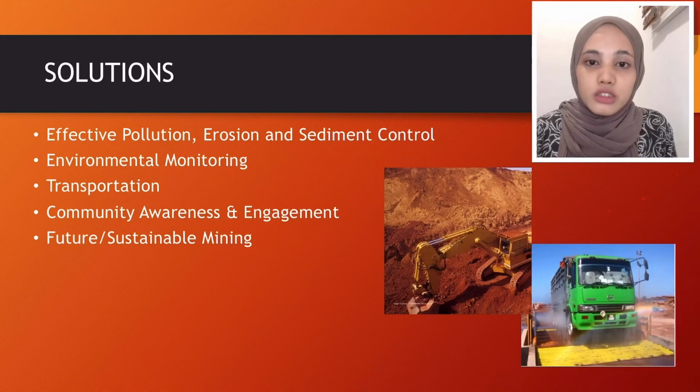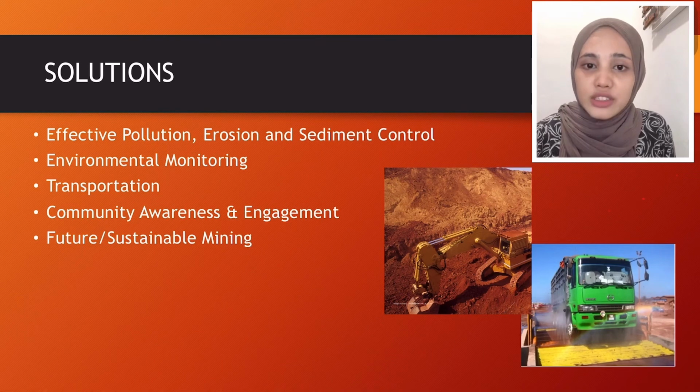My name is Putrina Sabrina binti Muhammad Yusri. I will explain about the solutions that we can practice to avoid bauxite mining problems from happening. First solution is the effective pollution, erosion and sediment control. The effective pollution, erosion and sediment control should be prepared extraordinarily at the mining sites, stockpile yards, ports and from ports to barge. It is really important to ensure a proper filtration system on the drainage system and make sure that pollution, erosion and sediment are well controlled.